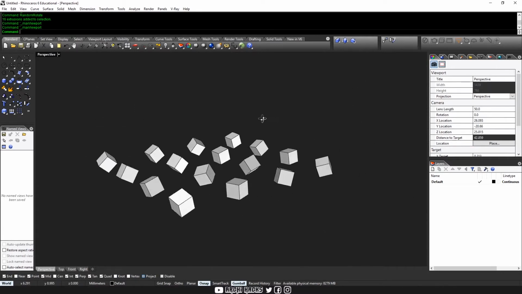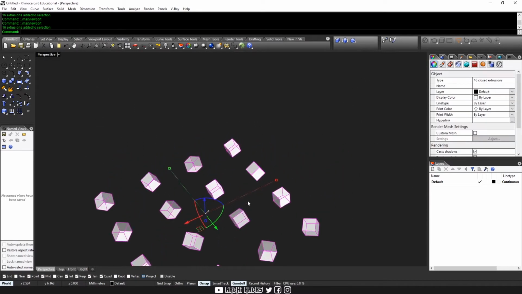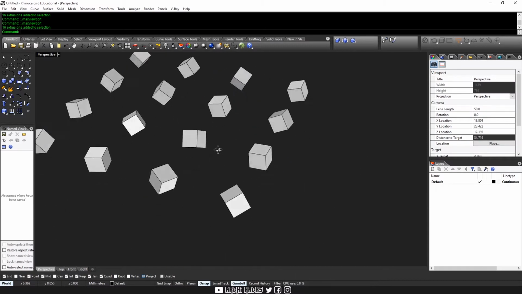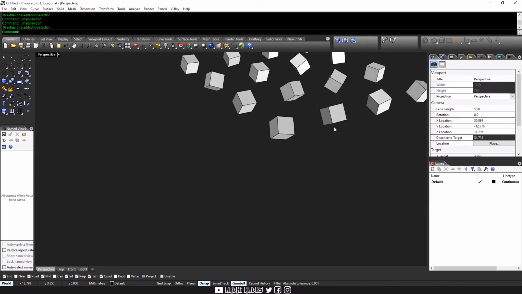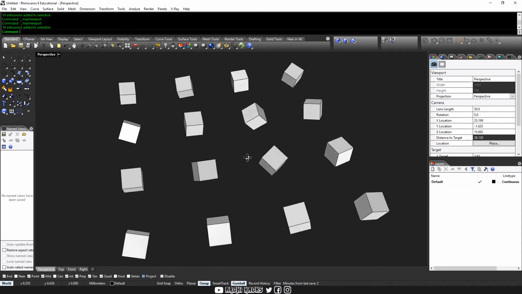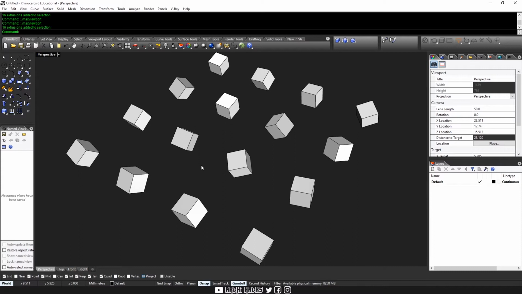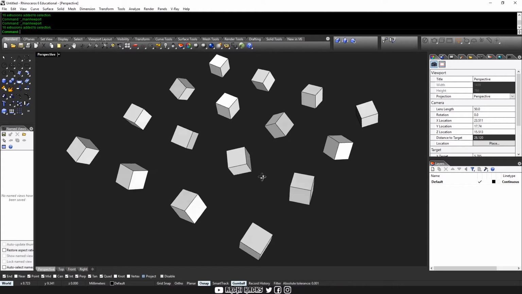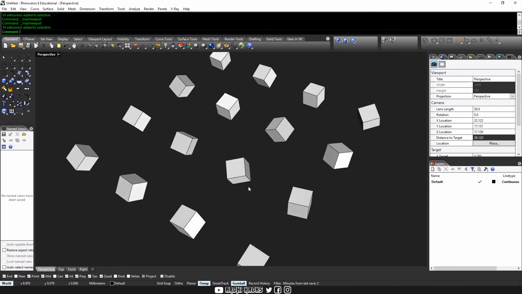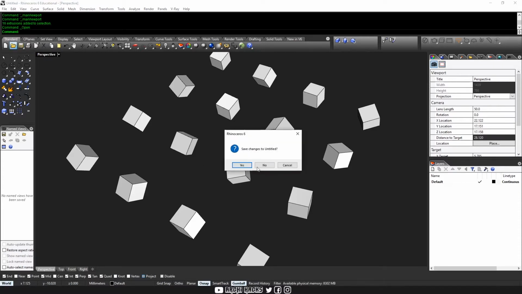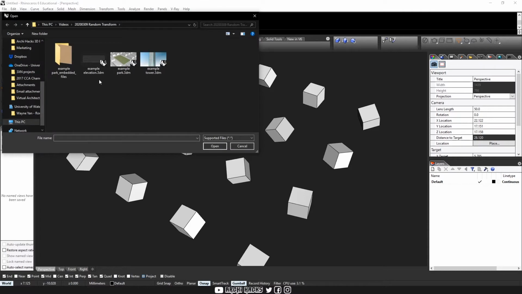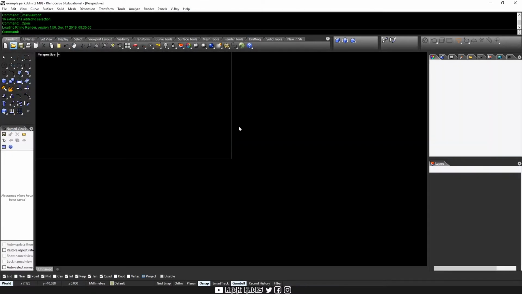So now the cubes are in pretty interesting positions, and you can kind of imagine this being like a quick study for a concept or some kind of diagram as well. So this allows you to kind of tap into the realms that you probably normally would not have gotten into had you tried creating this random look manually. Sometimes we end up repeating the same actions over and over, but utilizing these two commands, you can create truly random and chaotic designs. So as an example, I'm going to open up this park example.